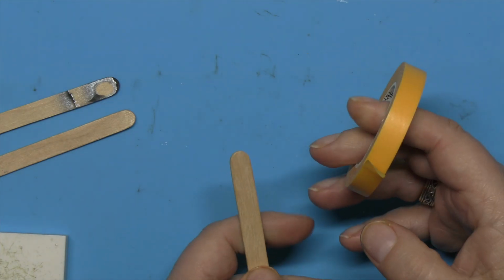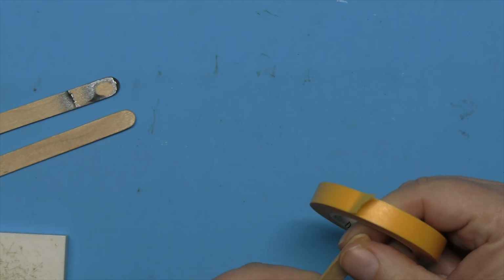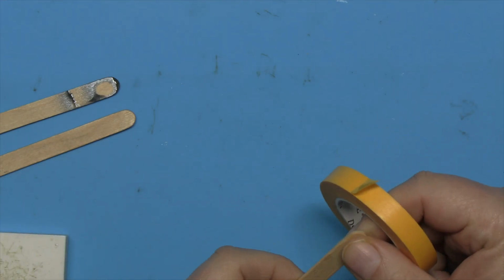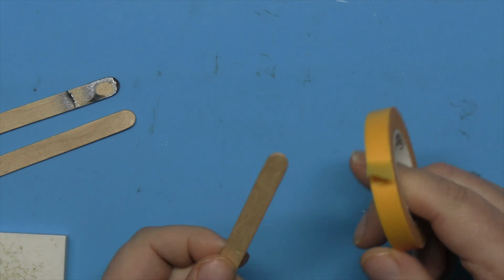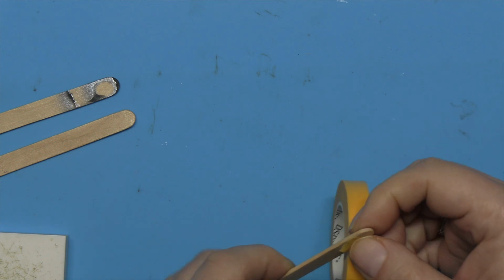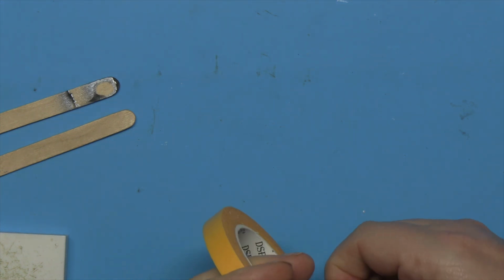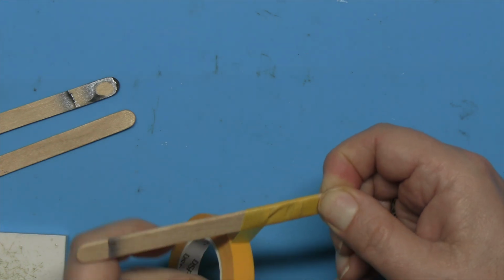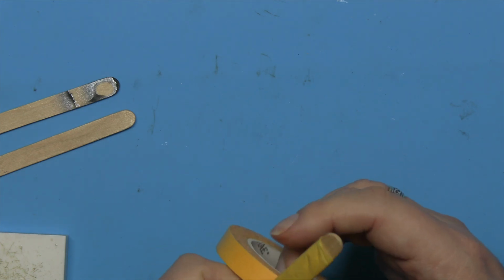Before we remove the draft marks, I want to prepare for painting them, and the easiest way I've found for painting small photo etch parts like that is to put them on a little bit of flat tape. That makes it easy to handle them without having to handle them, if that makes sense. So I'm going to wrap a little bit of masking tape with the sticky side facing out around this lollipop stick.